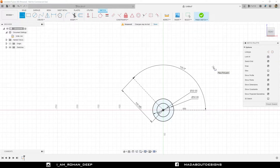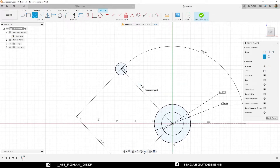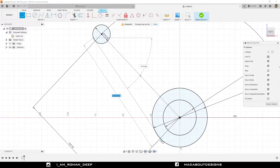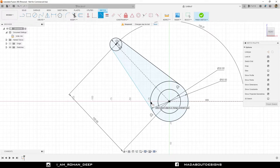Turn off this construction feature. Under Create, go to center diameter circle again and draw a circle from this point of diameter 16 millimeter. Press L to go to the line command. Select the first point of the line on this circle and the second point on this circle. Repeat the same step on the opposite side. Now under Constraint, go to Tangent. Select this line and the circle, then make the other line tangent to the remaining two circles.